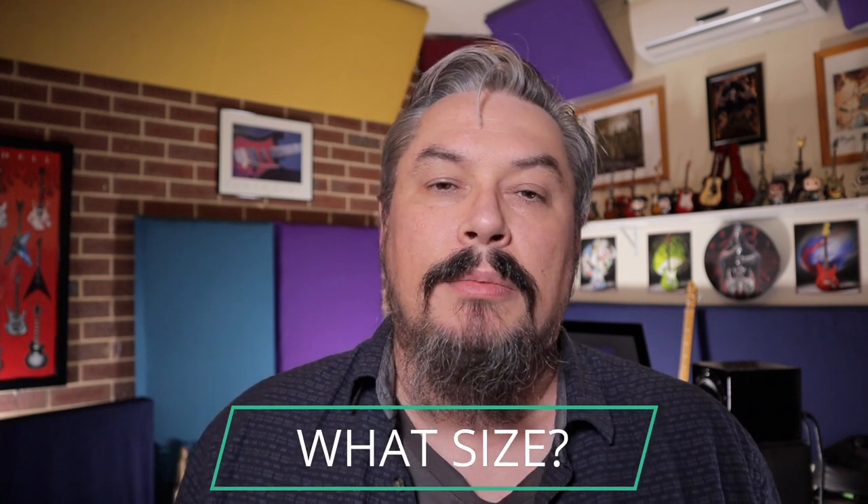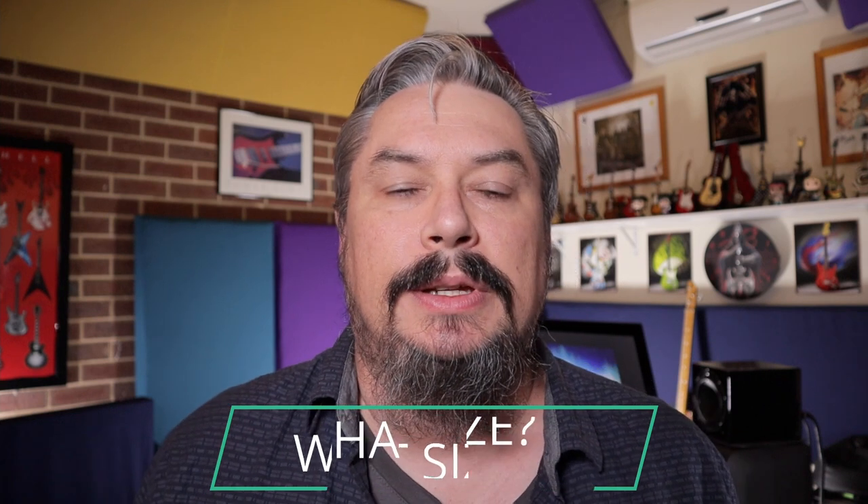One of the key components when picking your studio monitors, other than listening to them — which I definitely recommend — is size. Most people will have a tendency to want the biggest speakers, and you'll see pictures of professional studios with these monster-size speakers. That's perfect for them because their studios are built to take those speakers, designed to represent the frequencies fine. Your home is not designed for speakers like that, so even though you may think they sound great, there's a good chance they're not going to represent properly.